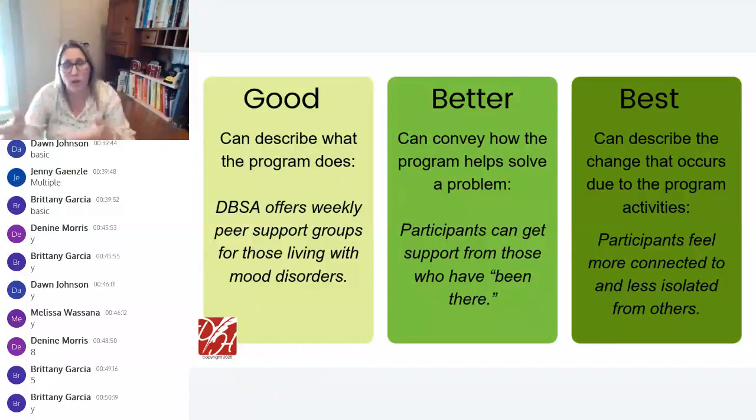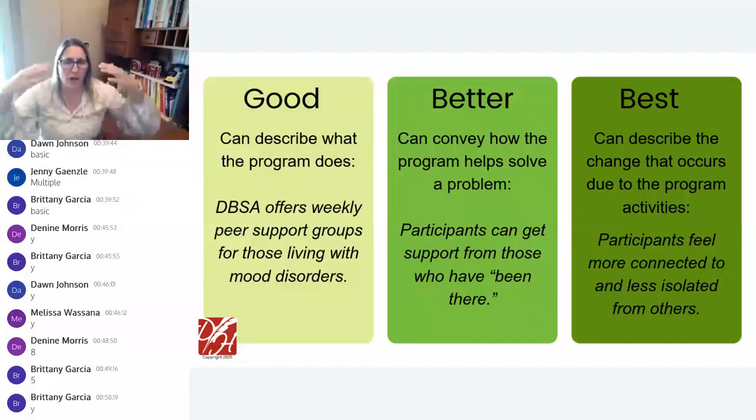In picking what exactly your sentences say, certainly looking at the language the grant maker has used, how it is that they're talking perhaps about peer support groups or how they're talking about mood disorders, there might be some language choices that you choose to make for alignment with a grant maker. But this structure on the screen shows us, well, it's one thing if we tell them what we do. Good. It's another if we help them understand why we picked this strategy. And it is best if we connect all of those dots by telling them what we will achieve. What is the result?